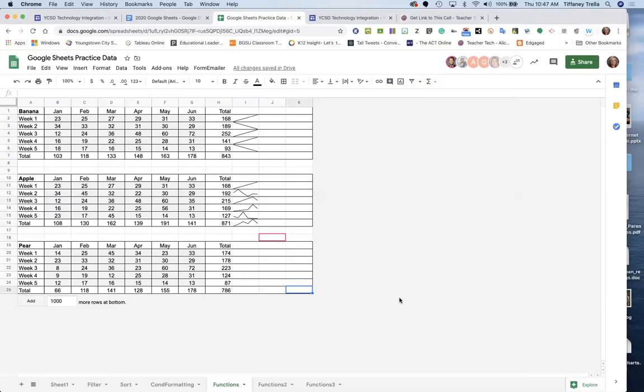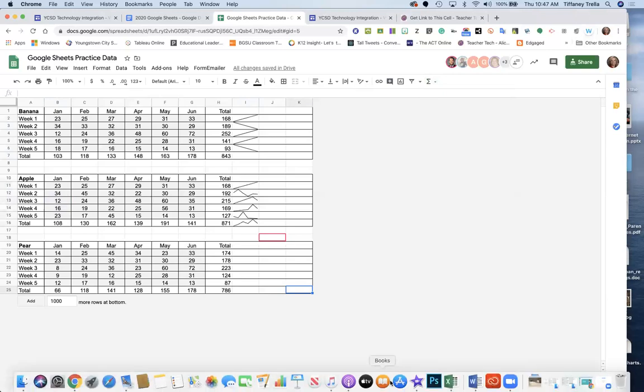Are there any other formulas, Greg, that would be good to know? I don't use a lot of functions, just so you know. I just use a lot of adding, subtracting, and things like that. He uses a bazillion of them. I'm trying to think. I don't want to go too deep into this because this is kind of an introduction to Sheets. Right.